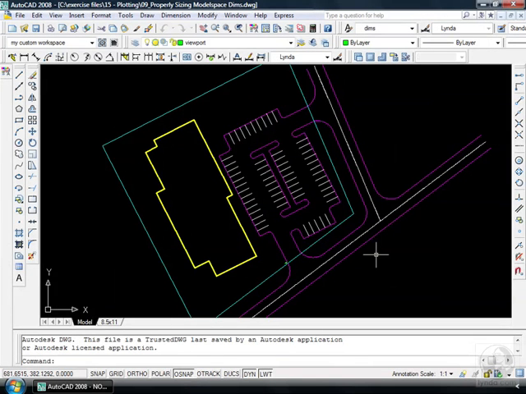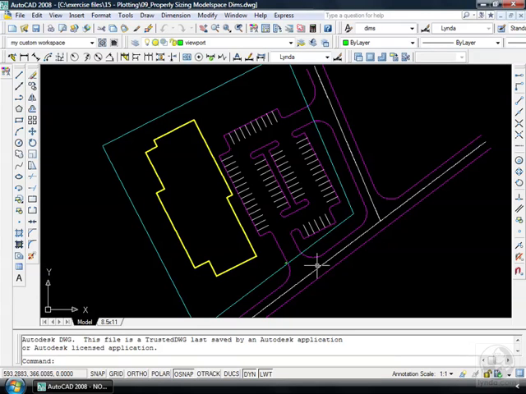Now this drawing is a civil engineering example. This happens to be a site plan for a proposed parking lot. Since this is a civil drawing, our model space units are set to feet. That means that every 1 unit equals 1 foot. Now our goal is to dimension our parking lot such that we can plot the drawing and fax it to our client for review. Part of our goal is to predictably size our dimensions in model space.